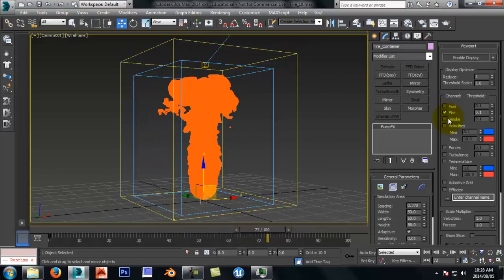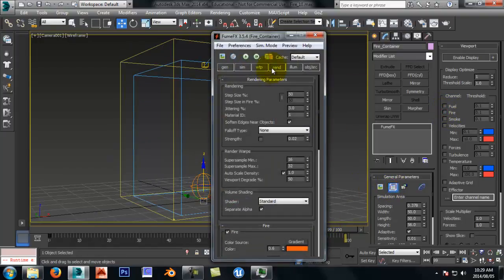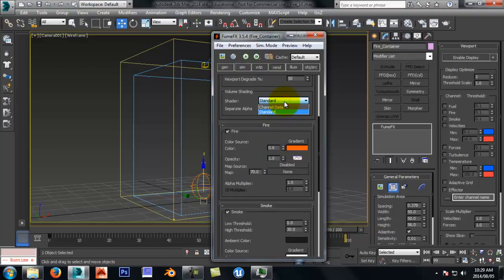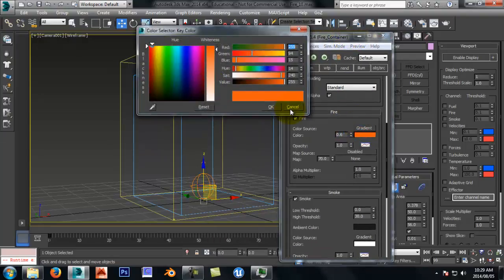And you can also turn on smoke, but I'm not going to turn it on, and this machine can actually handle it pretty well. I don't even care about putting any of that in the viewports. I can see it in the window. And then you've got your standard shader. Do you want channel data? What that means is if you want to render it to comp in After Effects, Digital Fusion, Nuke, whatever you use, you can put it onto channel data. It'll render every single channel separate. Okay, now you've got your flame. Please don't leave it on straightforward orange because no fire is just straight orange.